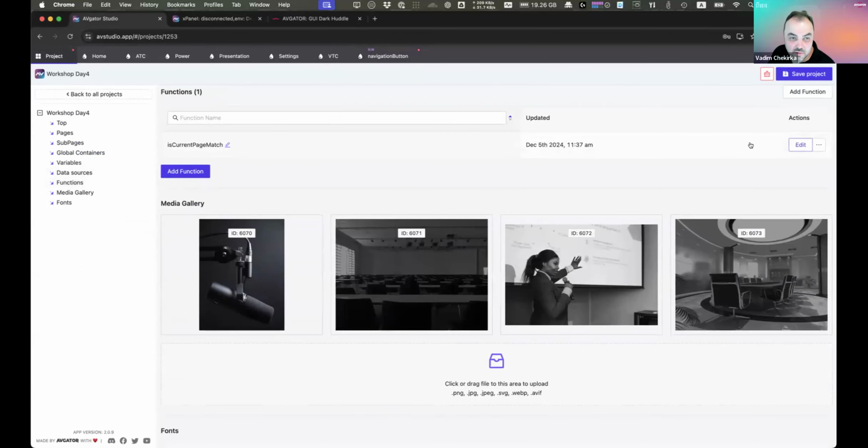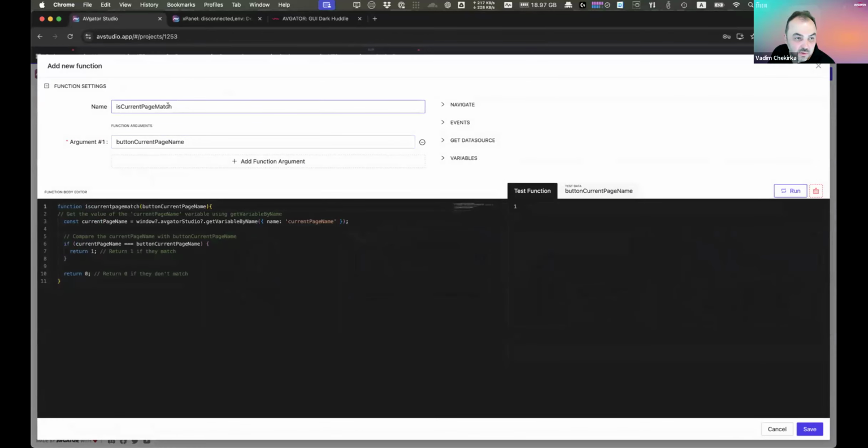Function is current page. Button current page name, we feed. Current page, get variable by name. Current page name, we get this. Okay.